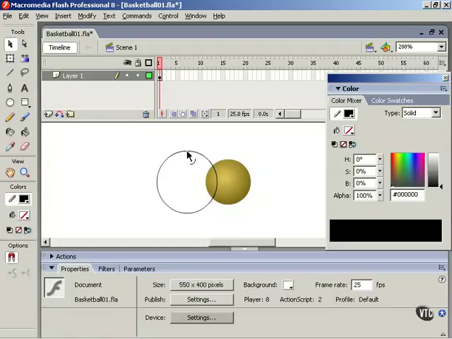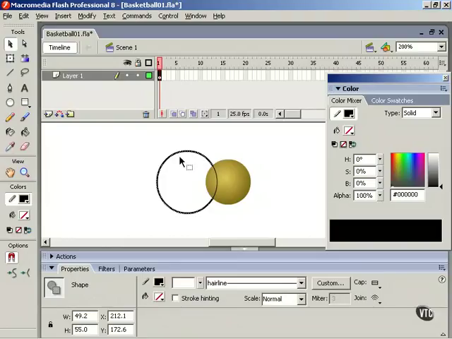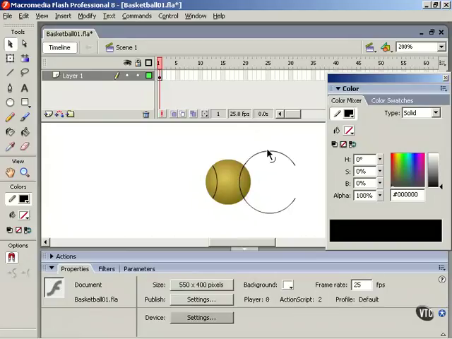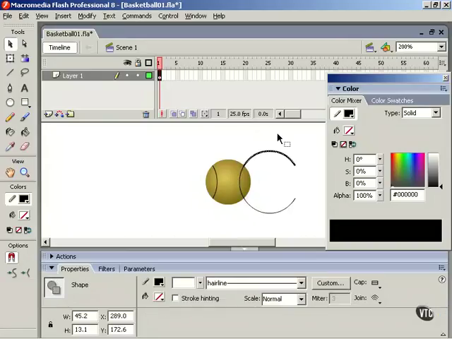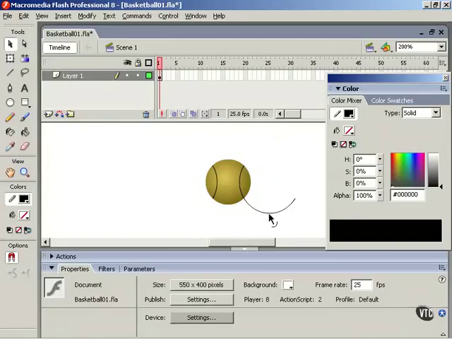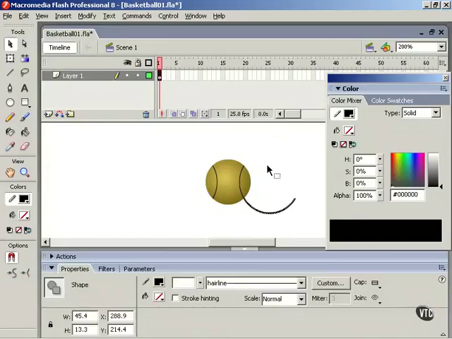Now you'll find, if you click the area of the oval outside the ball, only that area is selected. The area inside the ball will remain unselected. So now we can nudge this over here, and notice this line stays here. We'll use the other side of this oval to create the right line on the ball. Do the same thing, click away, and then select each piece outside the ball and hit the delete key on your keyboard.